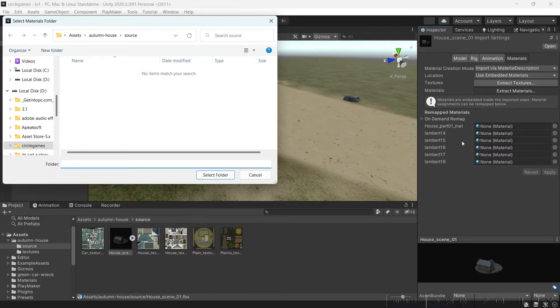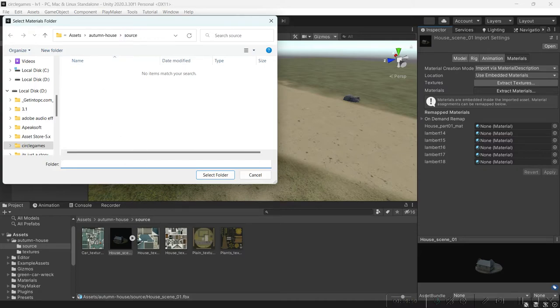This is a step you have to do for all models you download from Sketchfab. Other sources like Blender or 3D Max might require something different. But overall, the primary way we usually do it is to create a folder inside the asset folder for the file you imported into Unity, put the file inside, then create a folder for the materials inside that file folder and put the materials inside. So this is done for me already. Acton House is the asset I imported into Unity.